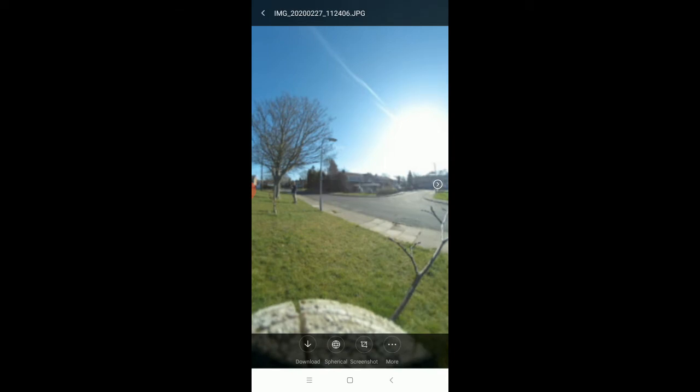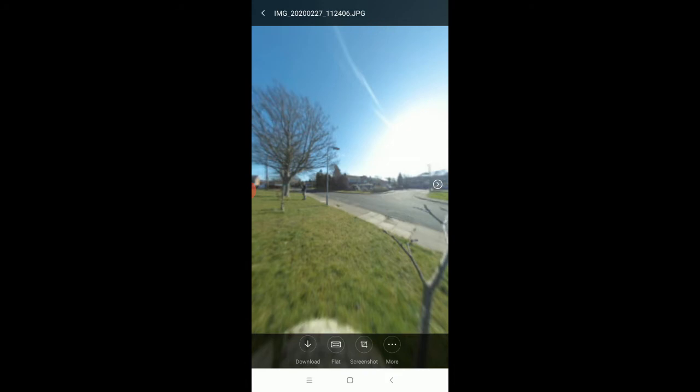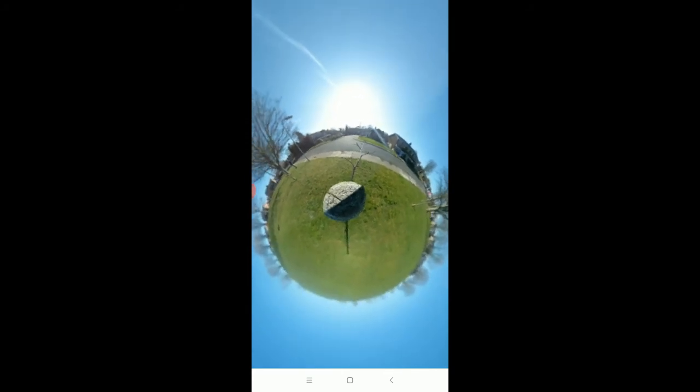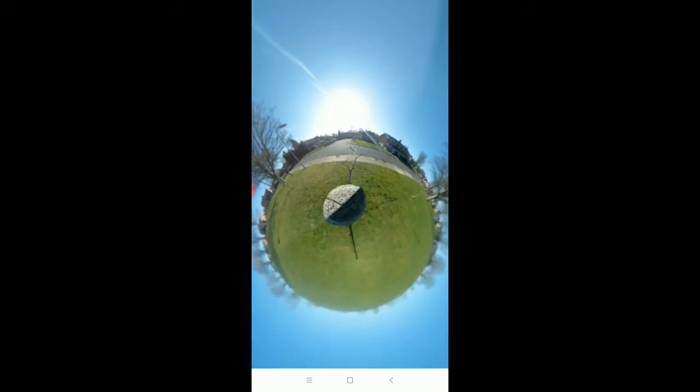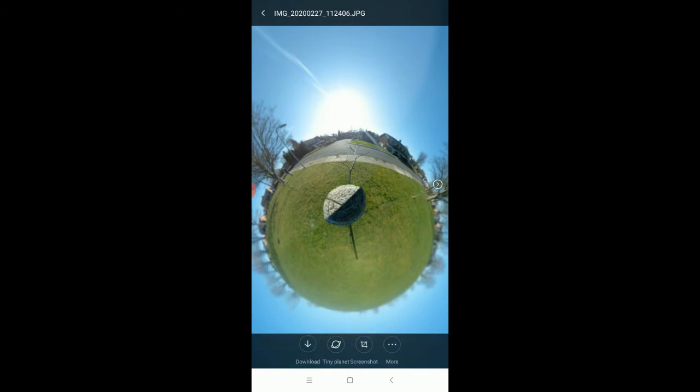Okay, and then on the options at the bottom of the screen, we can do things like drop it into spherical or flat. And the flat image here is effectively the tiny planet or tiny world image that we're looking for. But instead of doing it on here, what we're going to do is take this image, download it, and put it onto the GIMP so we can better process it.